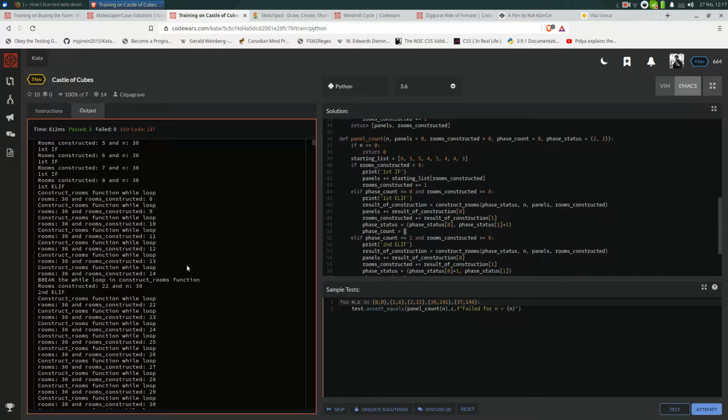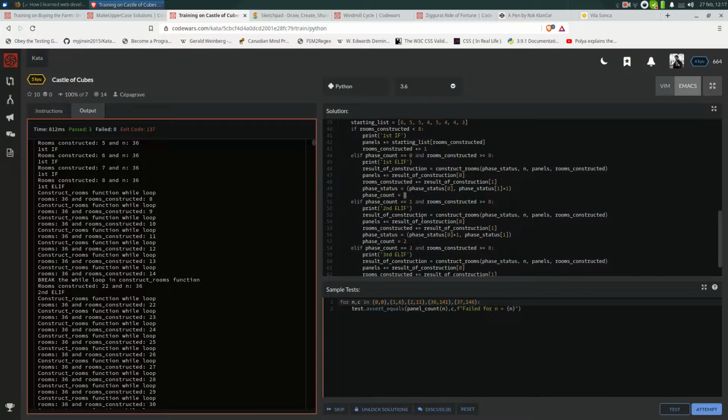And I guess nothing wrong is with the first elif, is the second elif. So result of construction of phase status and panels, rooms constructed, panels plus equals result of construction 0, rooms result of construction 1, phase status 0, 0 plus 1.